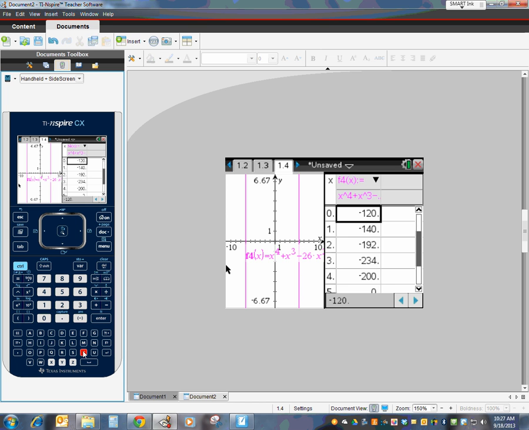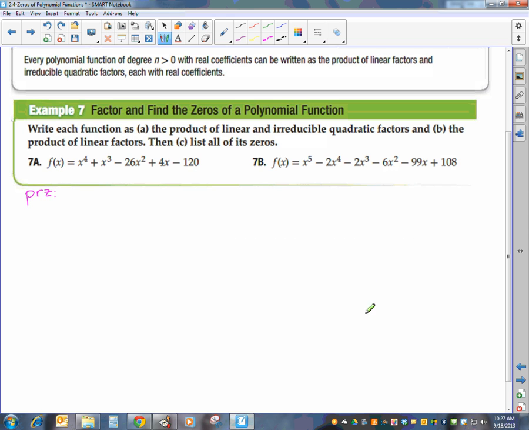So we're going to hit Control T to look and see if we had negative 6. We have a 0 at negative 6, and we have a 0 at positive 5. So I'm going to take my table off, and we'll go back. And our possible zeros we said were at negative 6 and positive 5. So we got that from our graph. And now we're going to use that to reduce this quartic polynomial.